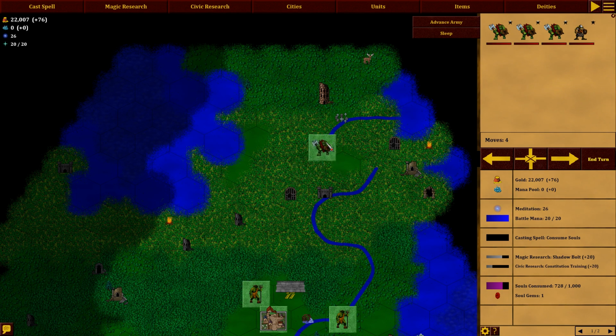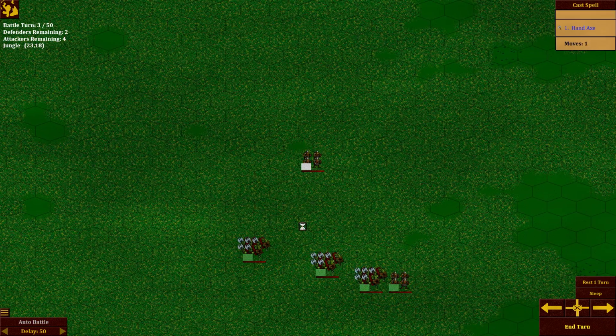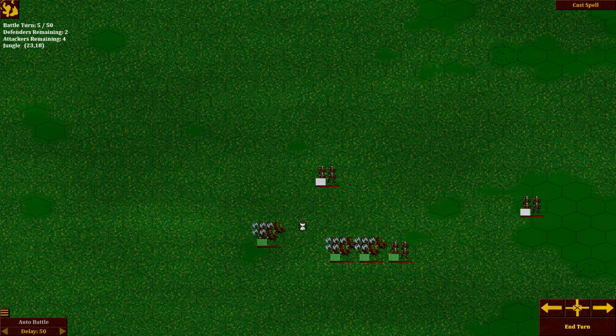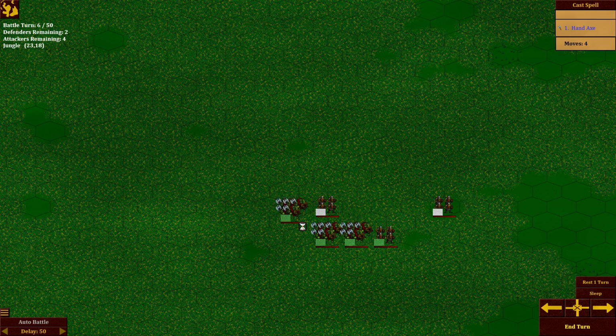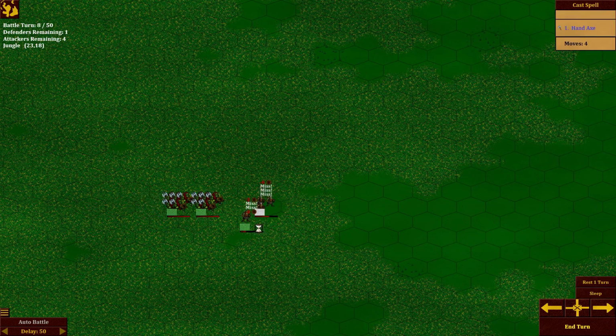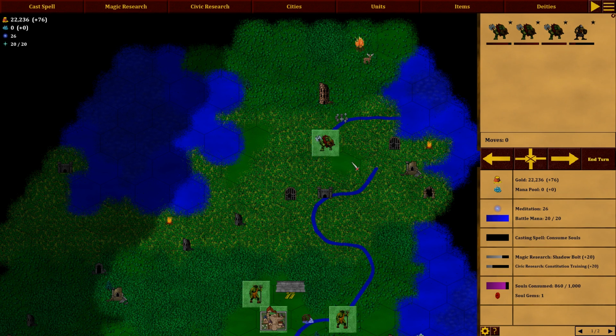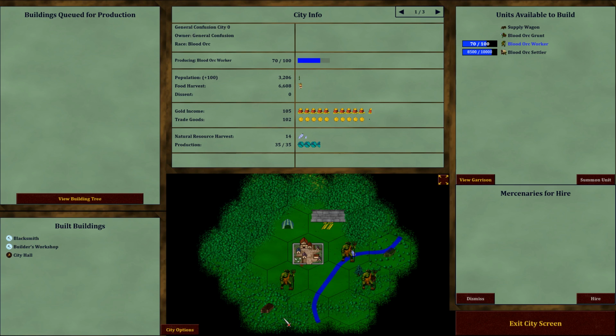And I'm not afraid of kobold lieutenants either. We're going to auto-battle this one. Moving very slowly through the forest. Honestly, it's the forest maps that make the whole process so slow. On the plains, not so bad. My kobold lieutenants didn't get themselves killed, but that is definitely something I'm going to have to look out for.